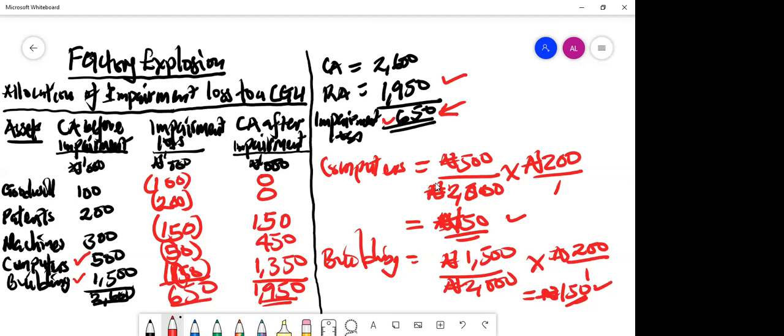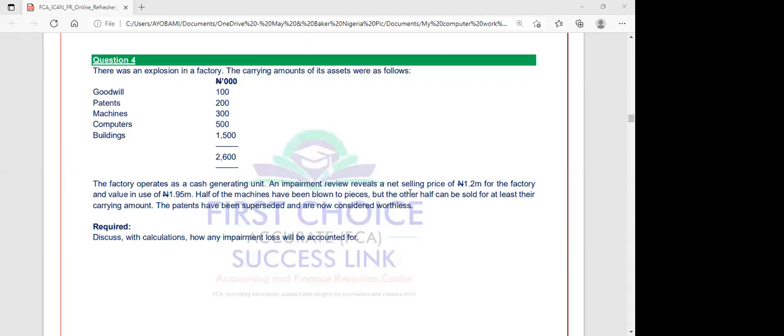You have other examples in your notes, but obviously we can't take a look at everything because this is an intensive class. We really need to move as fast as possible. In fact, I targeted around 30 minutes for impairment, but because I had some slight technical issues and was also attending to some students, we couldn't. But at least we are still on course.